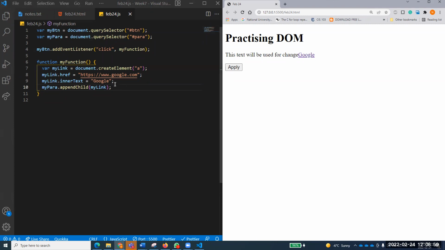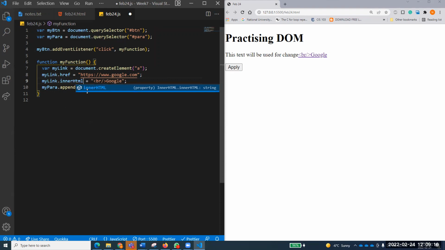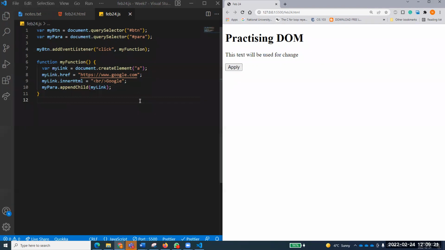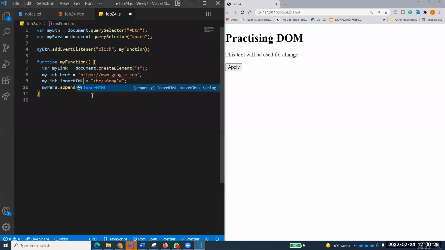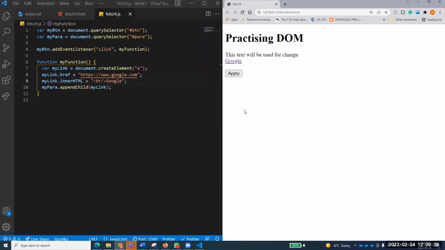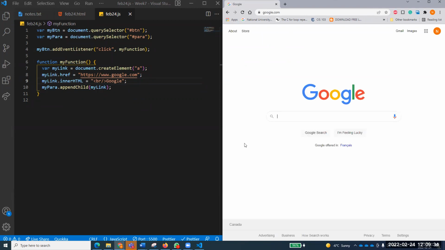And by the way, if I want to bring a break over there, I can have multiple ways. If I write a BR over there, and we know BR is an empty element, if I do something like this, of course, it won't work. What should I do? I'm just giving you practice of all these things. So I'll have to do what? Inner HTML. Oh, inner HTML, this is not right. You see here that now this inner HTML is appearing over here, and this is the link to Google.